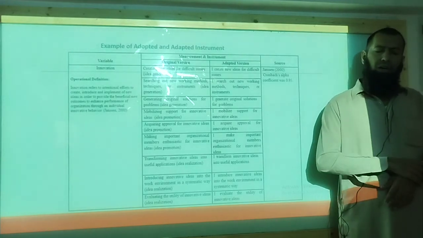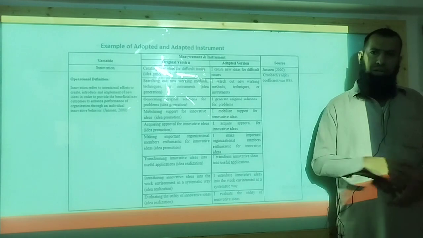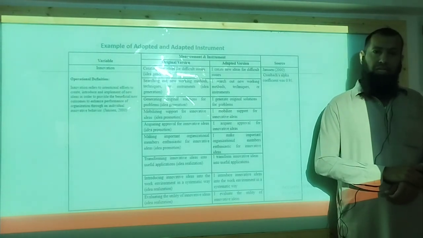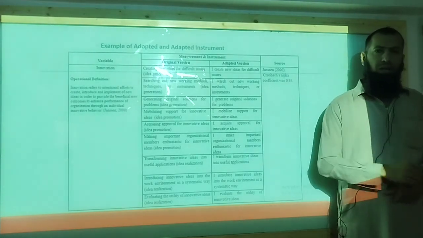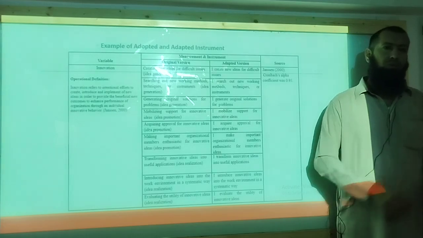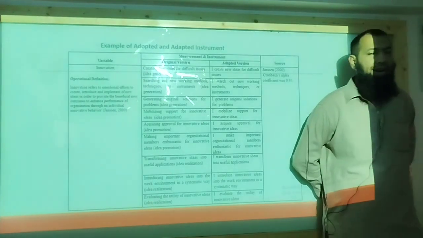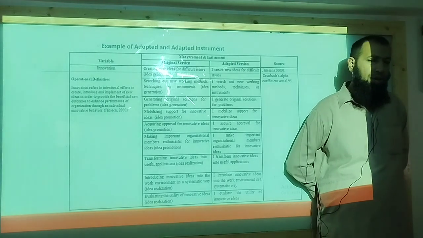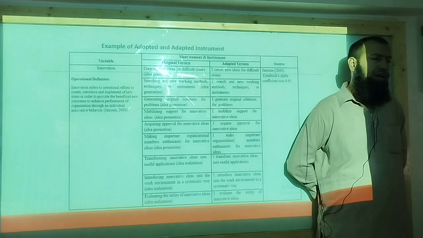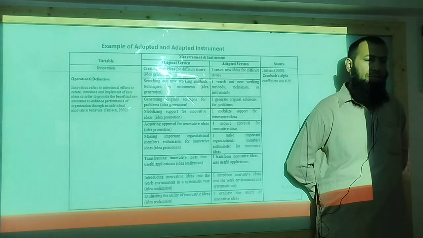And there are different scales which we are going to study. One is the rating scale, the other one is the ranking scale. Note it down. There are different kinds of scales you can use: rating scales and ranking scales. We will be studying it in detail. So there are 2 kinds of scales we use.